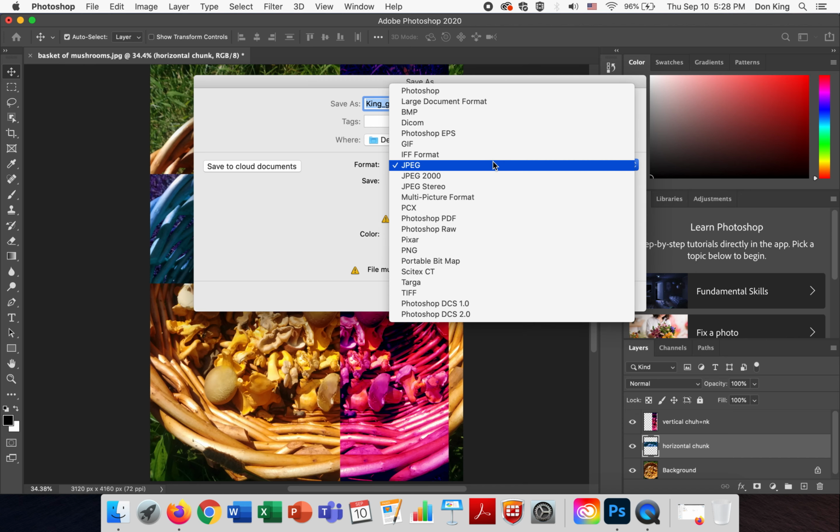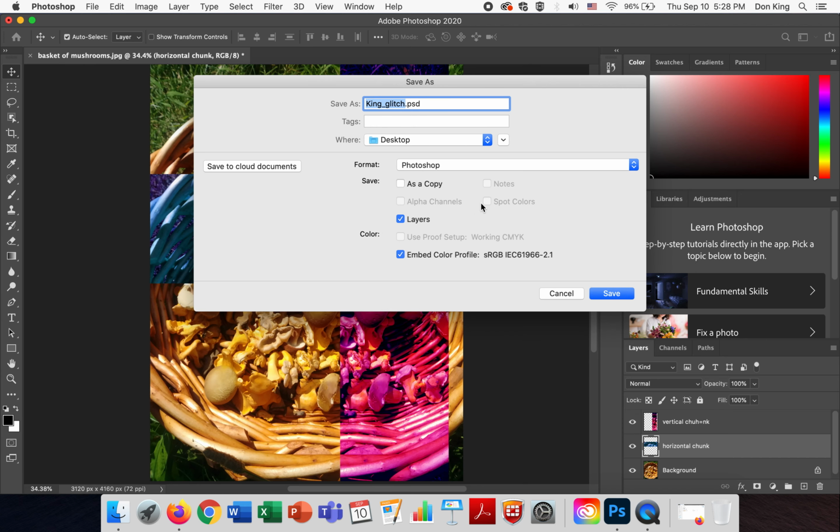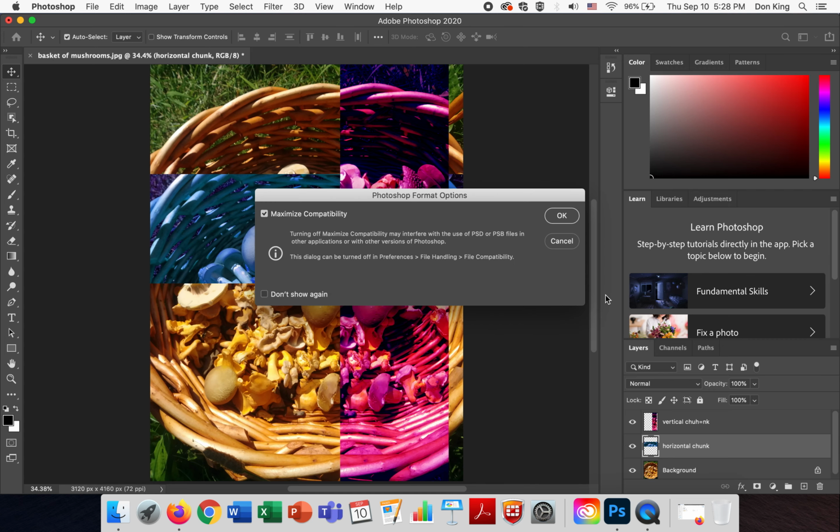We want this to always be a Photoshop document. I want to see your layers. I want to see how you built this image and how you put it together. And I want to make sure that you named your layers correctly, because that's going to be part of your grade. So you're basically just going to save it as your last name underscore glitch PSD. You don't ever have to type in manually the PSD or anything here. All you have to do is make sure that it says Photoshop format here. That's all you need. We're going to save it.